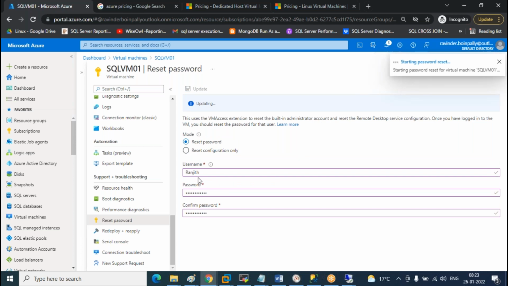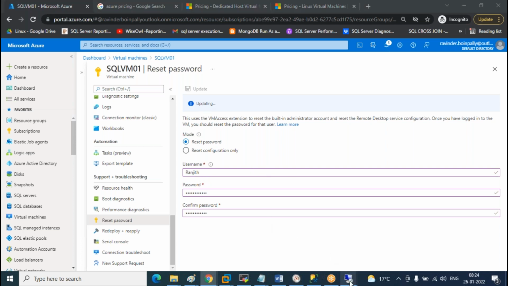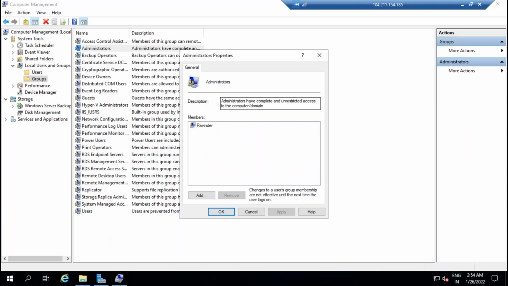As soon as I update, this user will be created automatically and added to the local group automatically, and I can use that user to talk to the VM. Though I forgot the existing user, I can create an altogether new user and talk to the VM with admin privileges. Just wait, it is updating. You see that user showing up in this list.